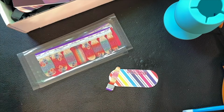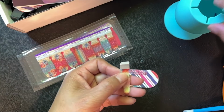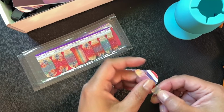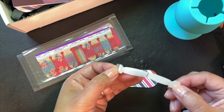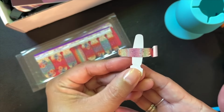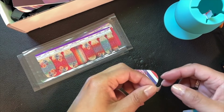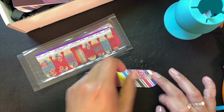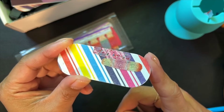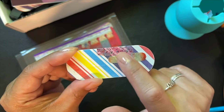I did this one, Tropical Sunset. All right, let's see if it's a white backing or if it's sheer. I do love that this is kind of a fun ombre. I just chopped my nails off, so we'll see. I'm only going to get the pastel parts. Oh, it does have a white base. I was wrong. But it is a light color, so maybe you can't see much of the backing from it. All right, this one has a white base. Ignore my guess. Okay, so in the light area, you can kind of see the purple line through, but I think with the white backing, it's definitely not going to be as sheer as that pink one.